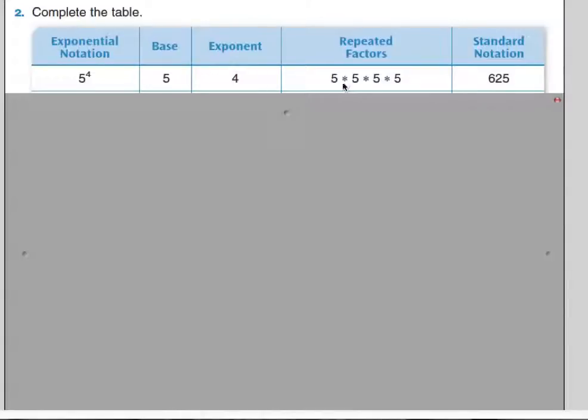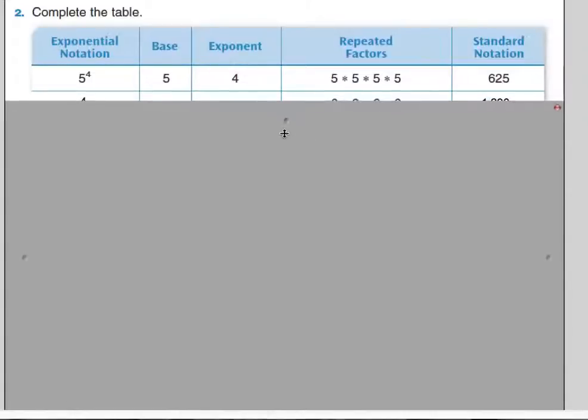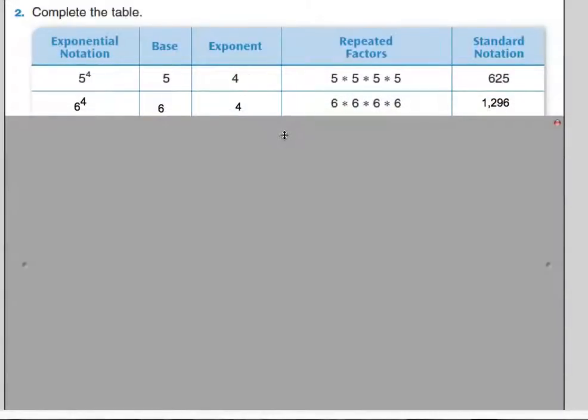Now, you can figure these out by doing multiplication on pencil and paper, or you can use a calculator and punch in 5 times 5 times 5 times 5 equals and see what you get. Now, let's take a look at the second row. This one only has 6 times 6 times 6 times 6 in your chart. You need to use that to figure out what goes in the other places.